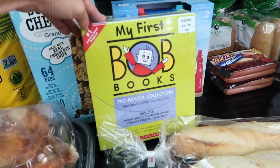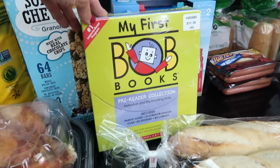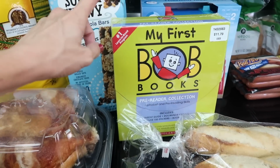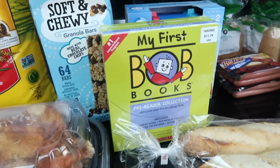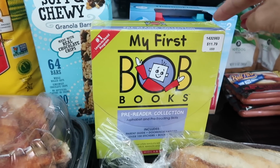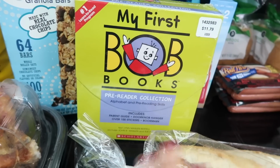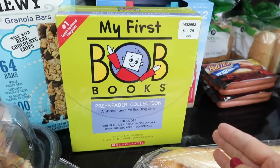Actually, this is one thing that I'm probably most excited about. And go figure, it's non-food related. We still have the activity books from last summer that we didn't work our way completely through. So my kids will go through that this summer as well. The Costco activity books are fantastic for kids, so I really encourage my kids to get through them.